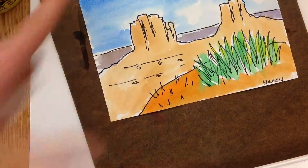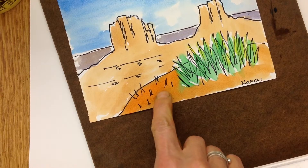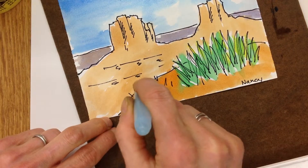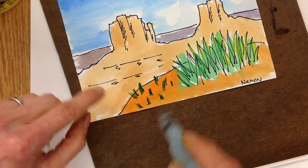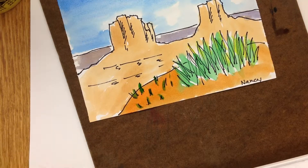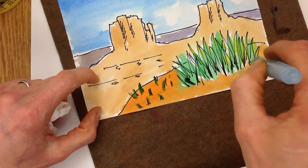Your last finishing touch is going to be to add some final details to the foreground, because that's where we're gonna see more details. Now that the brown has dried, I can do things like add a little bit of green detail and it won't blur. When you're painting with watercolor, if the paint is wet and you try to add a color, the colors would blur. So if you have things like the horns of the sheep or the bright colors of the kayaks or some of the dark grasses in the foreground, leave those places white and come back later to add those details last so they won't blur.